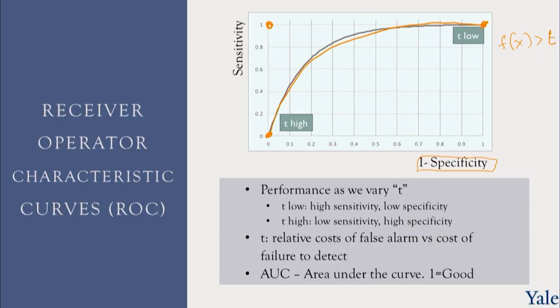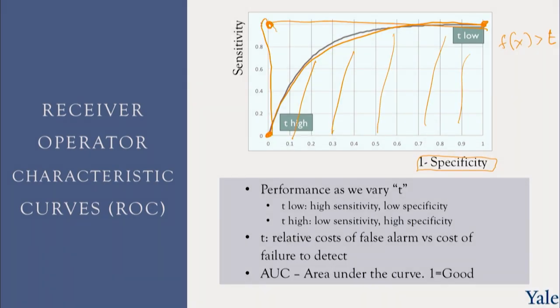Another measure that you will see is what's called the area under the curve. This is the area under this curve. Remember, the perfect curve would go up vertically here and horizontally across, and this would have an area of 1. The closer you get to 1, the better you are, and this is a measure of performance of an algorithm. And you'll see people specifying areas under the curve.